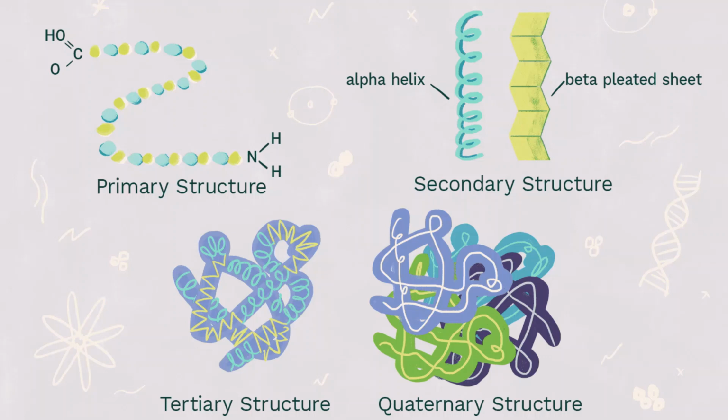Next, because of the hydrophobicity and polarity of amino acids, the polypeptide starts folding. The most common shapes are alpha helices and beta sheets, and these initial folds are called the secondary structure of proteins. Then the protein starts folding into more complicated shapes and develops into its tertiary structure. Most proteins end their folding here, but some proteins move on to a quaternary structure, which is a complex of many tertiary structures bonded together.